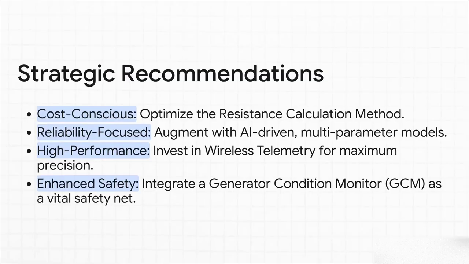So at the end of the day, there's no single best answer. It's all about matching the technology to your strategy. If cost is your main driver, you focus on making that classic resistance method as good as it can be. If you're all about reliability, you might layer that with AI models. For your most critical high-performance generators, you probably invest in the precision of wireless telemetry. And for almost any system, adding a GCM is just a really smart move for that extra layer of safety.